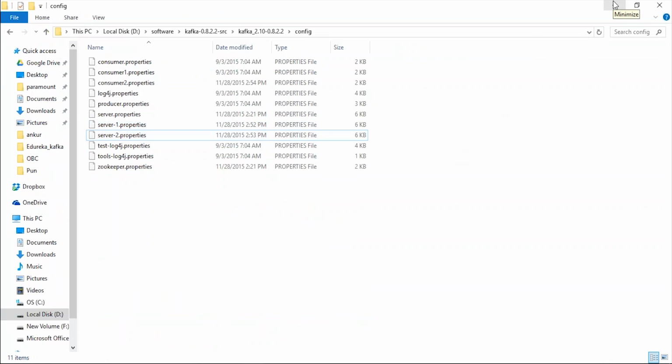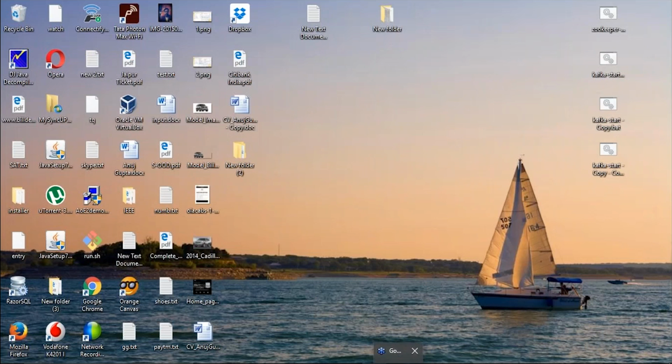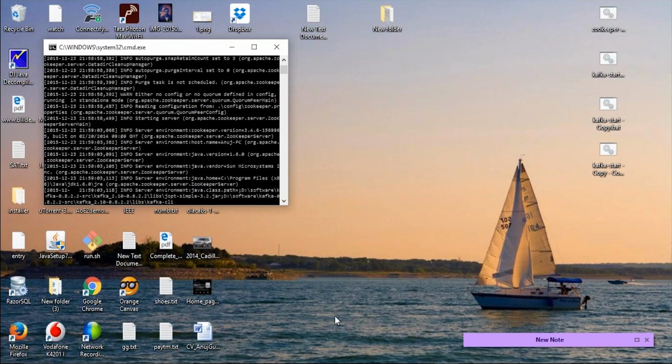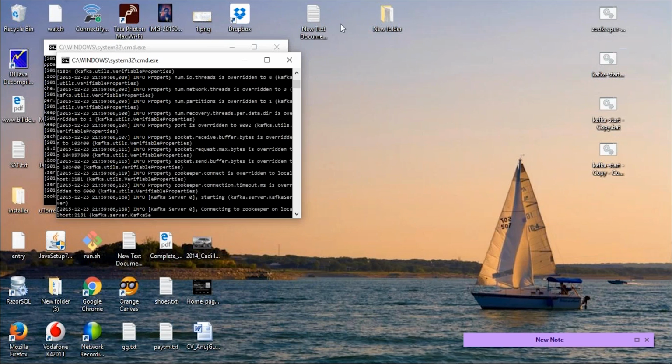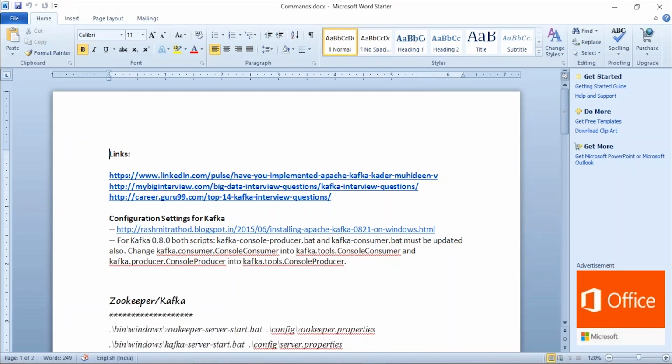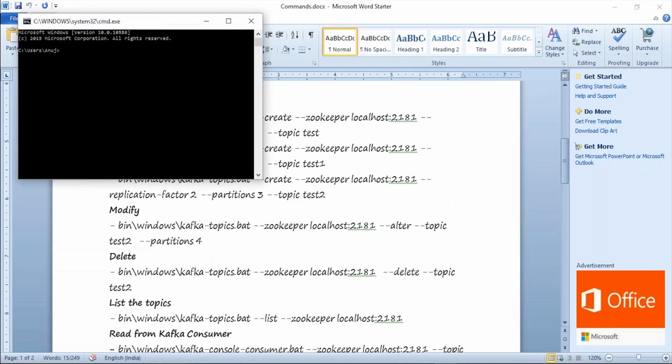There are a lot of configurations, and Edureka gives a very good demo on this, but we are trying to focus on many technologies, so let me show you one simple demo. First, the Zookeeper is being started, and then I'm running your Kafka brokers. My Kafka brokers are started, and these are some of the commands I'm going to use to create some topics, some with partitions and some without.